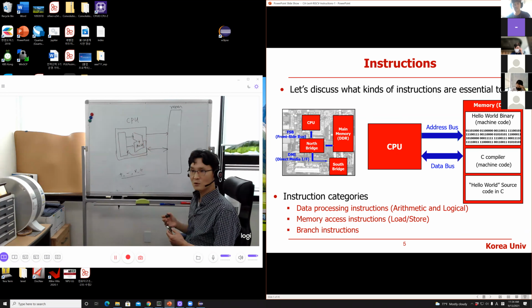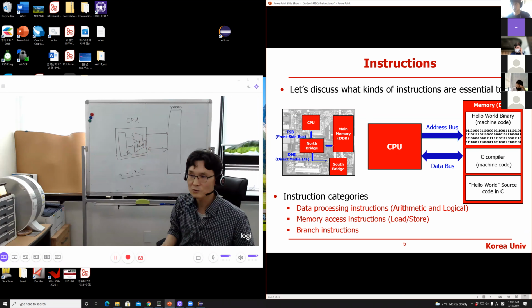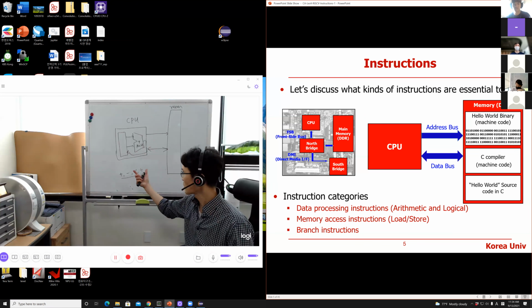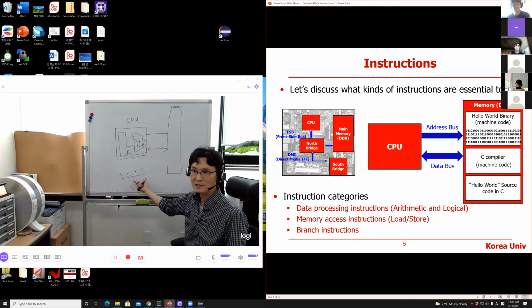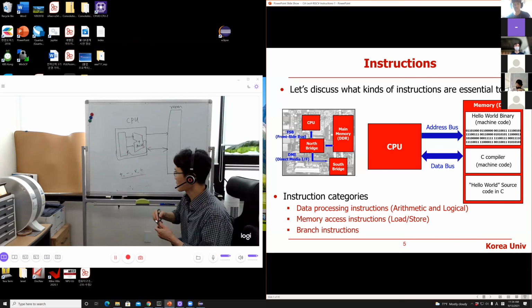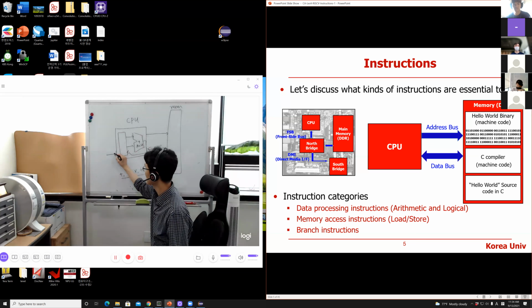The computer is able to do those arithmetic operations super fast. For example, if the CPU is running at 1 gigahertz, that means in 1 second, the CPU can do roughly 1 billion additions.